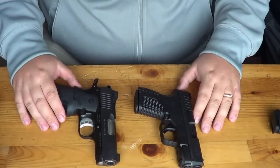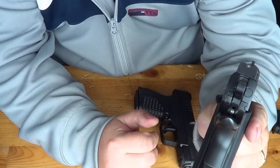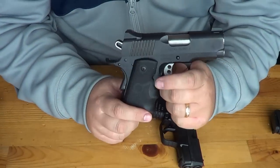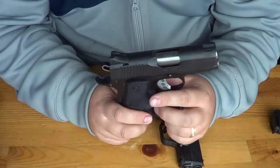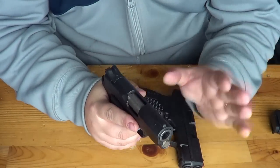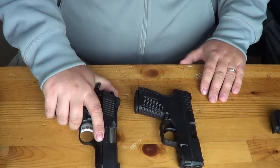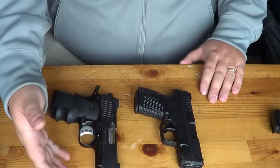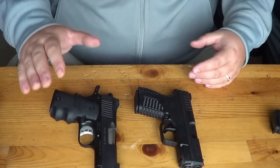That's a real quick size comparison. One thing I didn't touch on is the sights on the Kimber. They're just basic black combat sights, and they are phenomenal. When I first saw Ryan buy this gun, I looked at the sights and thought they were stupid and plain and going to suck. But these sights are extremely nice. Even in a dusk-type setting, you can still see the black silhouette of the sight just as well as any normal gun. You can get these guns with all kinds of different options — different stippling on the slides, upgraded materials, stainless versions, different night sights. There are all kinds of options for the Kimbers.